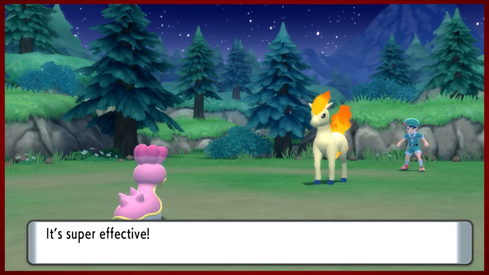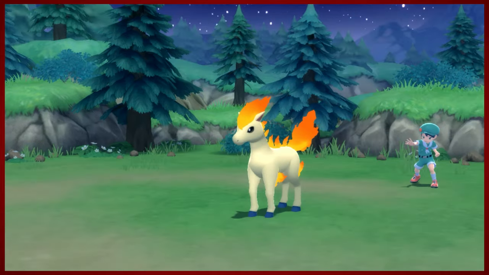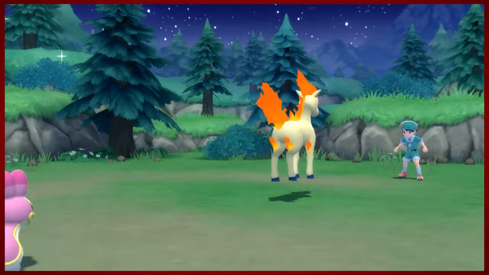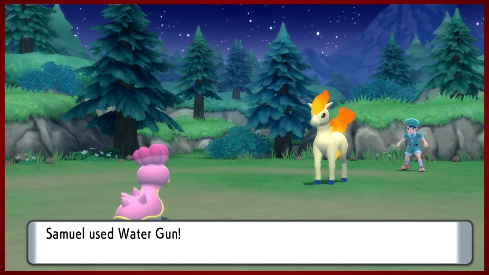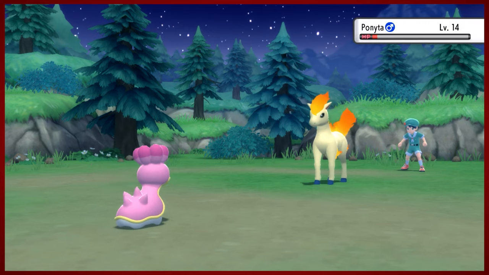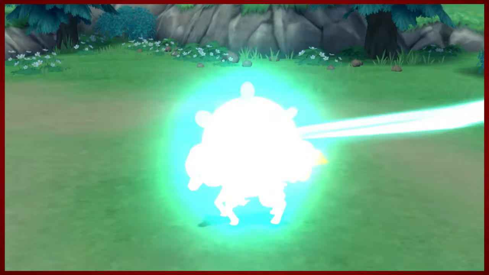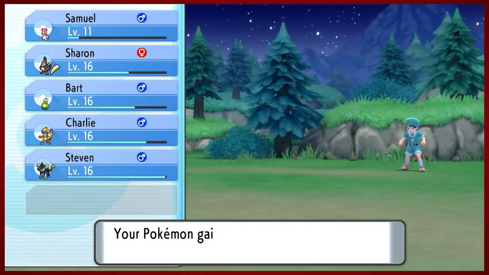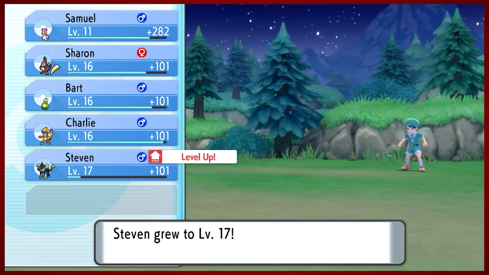So there you go. Also, Ponyta is one of the Pokemon that was featured in Gold and Silver that had a pre-evolution, which never actually made it into the final game, which is kind of sad because it was a cute little mini pony, looked like a mini horse, like a little Sebastian, along with Growlithe, Tangela, however you say that, and a few others.